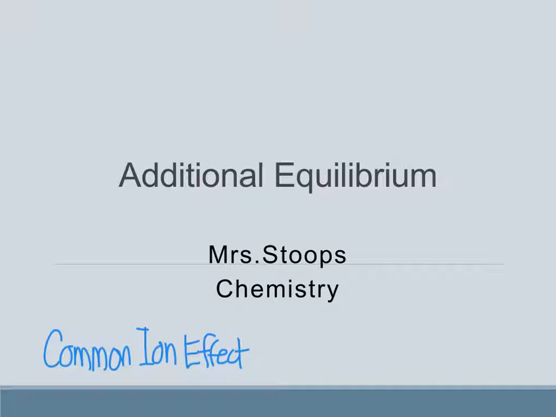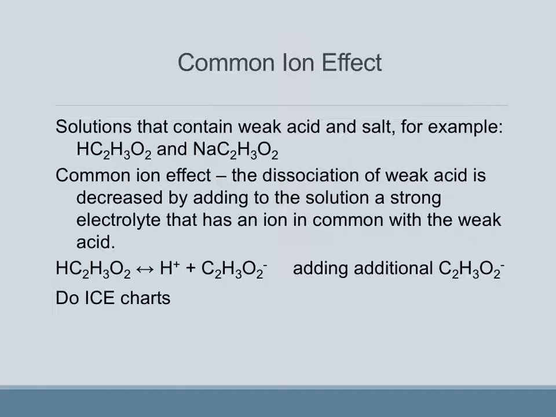This screencast is about equilibrium with weak substances, so not really greatly ionizable, and in fact we're going to look at a thing called the common ion effect. The common ion effect is when you have a solution that contains both the acid and the salt that contains the second part of the ion from the acid.